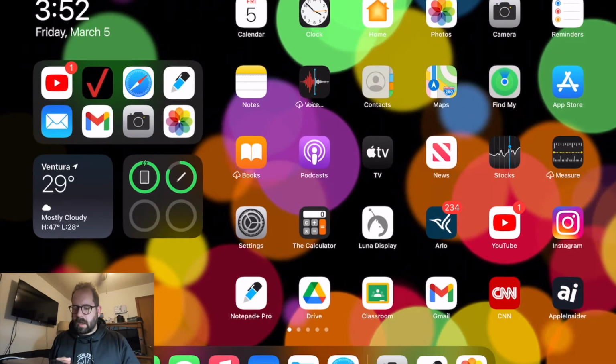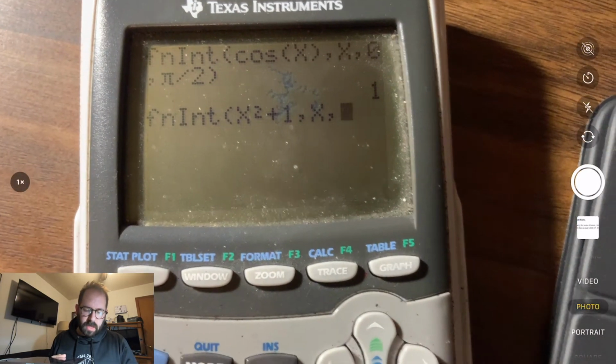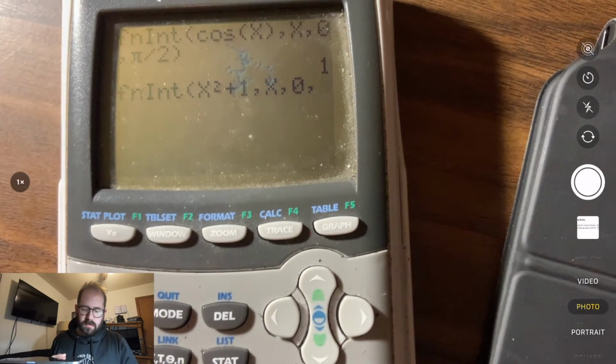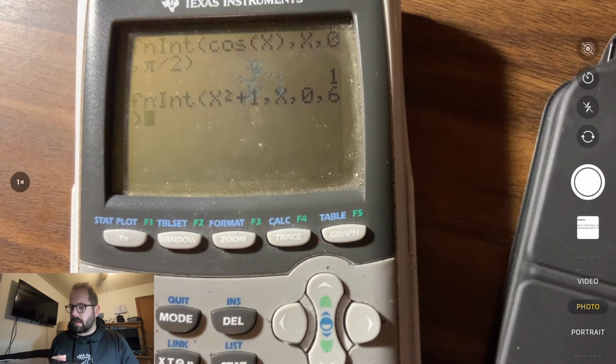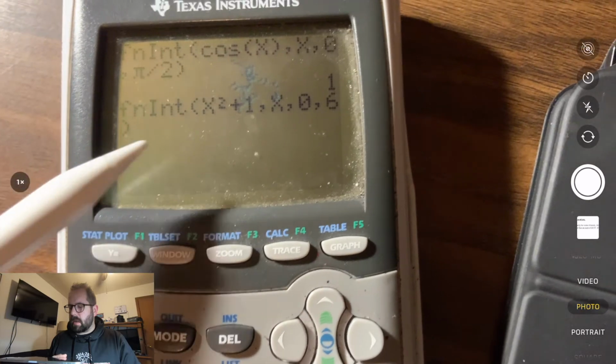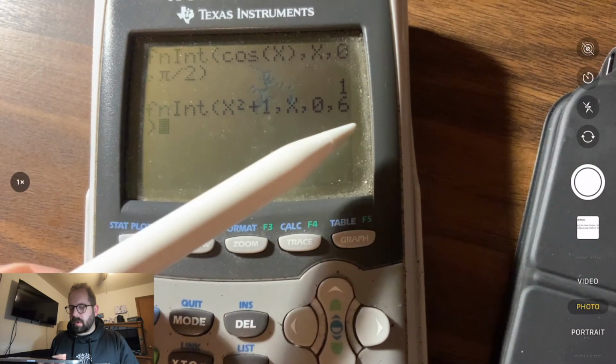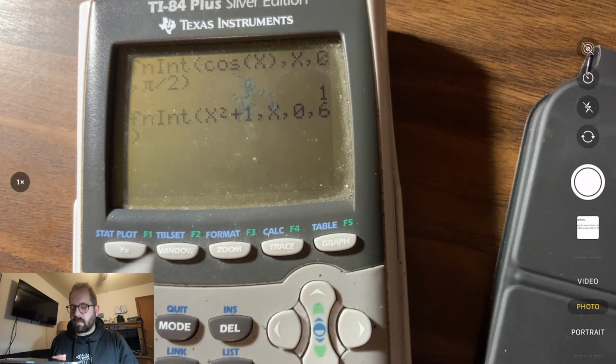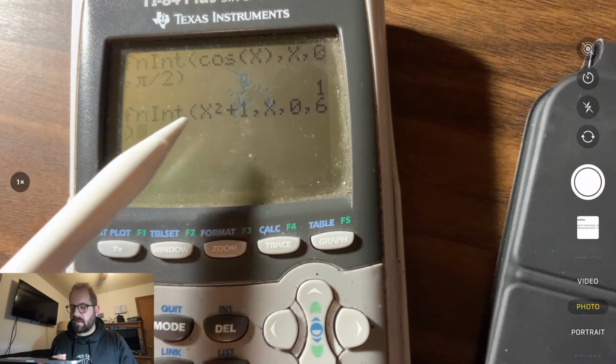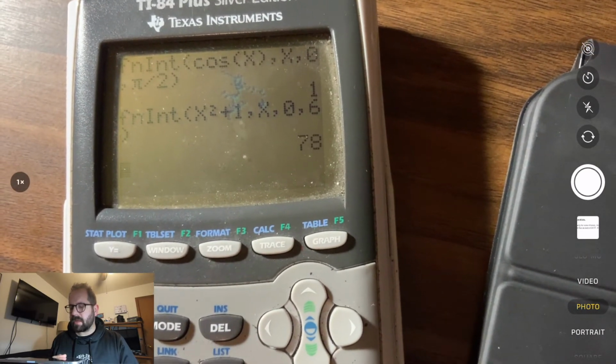There we go. So my lower boundary was 0, comma, and then the 6. All right, so lower boundary, upper boundary, close the parenthesis off. You do have to close the parenthesis because, again, we had a parenthesis in the beginning. So you have to close that off and hit enter, and boom, there's your number. That's what we should have got in the last one.